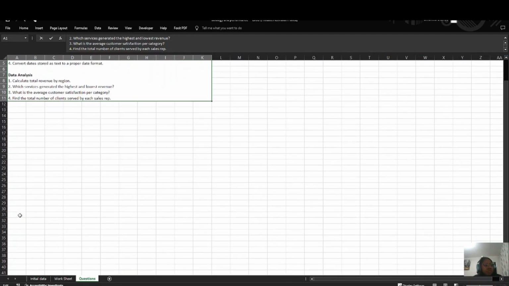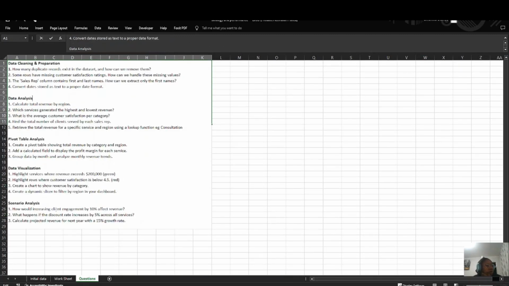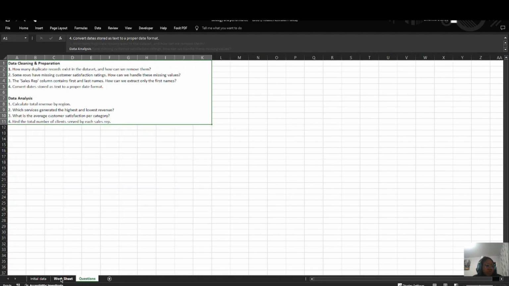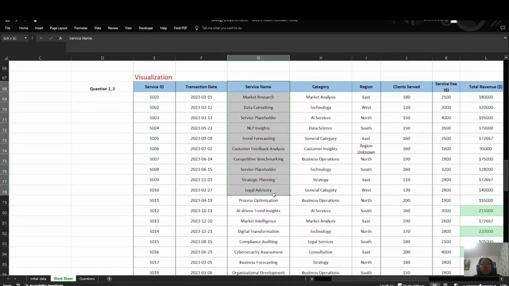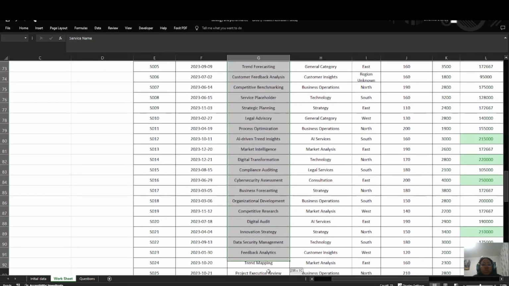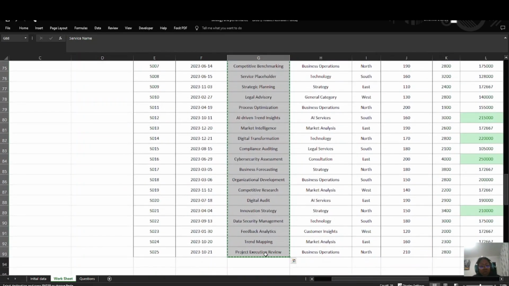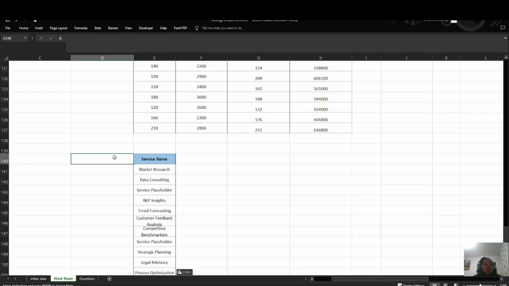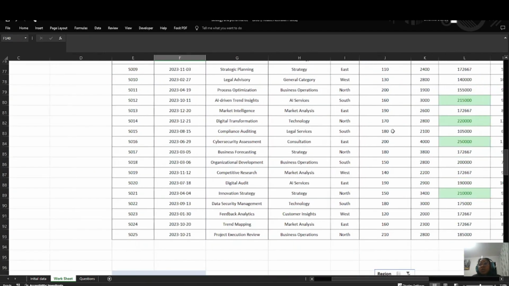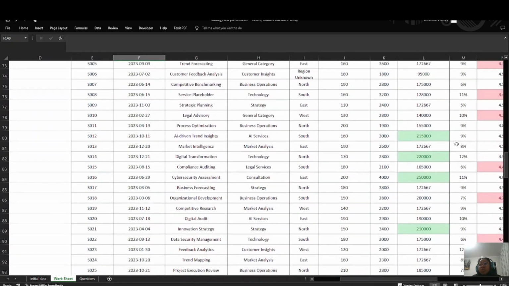So the next question: what happens if the discount rate increases by 5% across all services? Okay, so I'll copy all the services, and I'll copy the discount because I think that the policy is... I need to look at it.